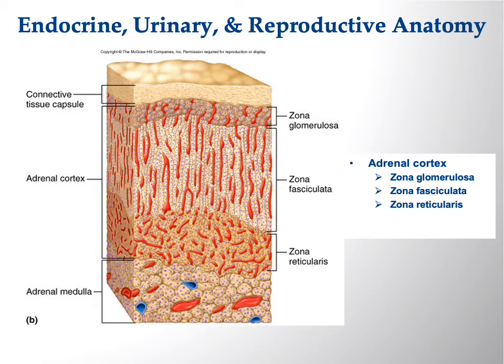So notice here, don't mix this up. There's the outer connective tissue capsule. That's not part of that. That's just the outer lining of the kidney. Then we have the three regions of the cortex, and then underneath is the adrenal medulla. Now you know from Bio 201, adrenal medulla is where the catecholamines are released as part of the sympathetic response. Remember, the adrenal medulla is really like a sympathetic ganglion. Releases the epinephrine, norepinephrine, and dopamine. So the adrenal medulla is sitting underneath the adrenal cortex.